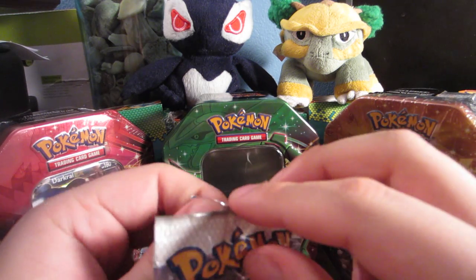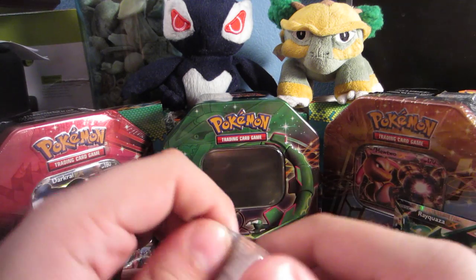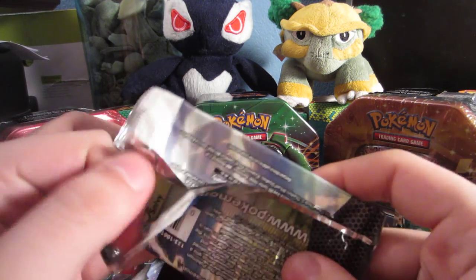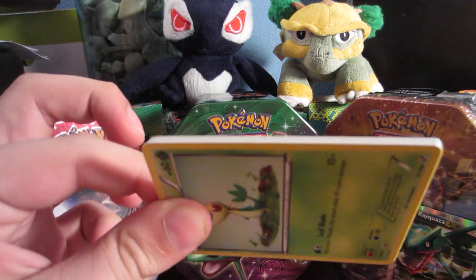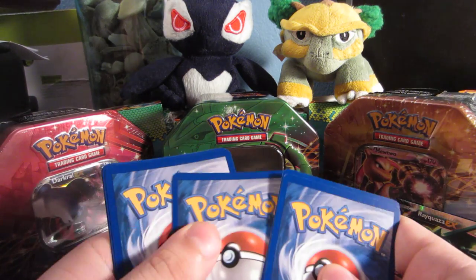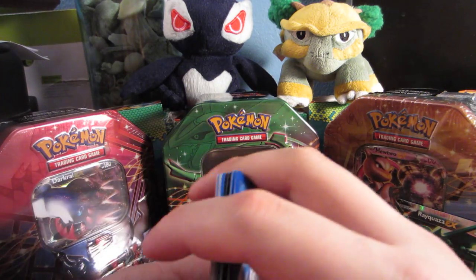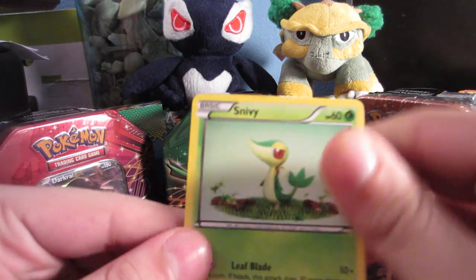I think it's kind of cool how they put the older Black and White sets, because, let's face it, the tins aren't just for collectors. Some players might need to buy them. And this might be a good way of getting the Black and White and Emerging Powers booster packs out in stores. So let's see what we got here.